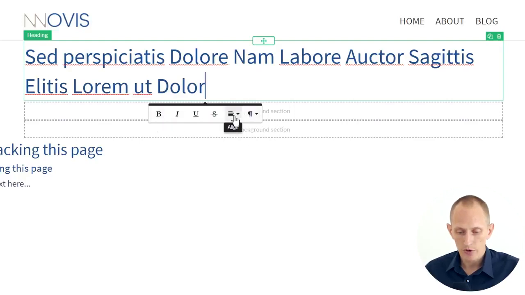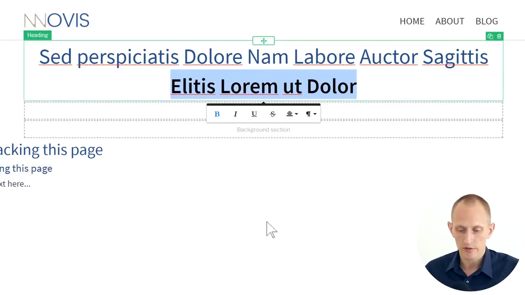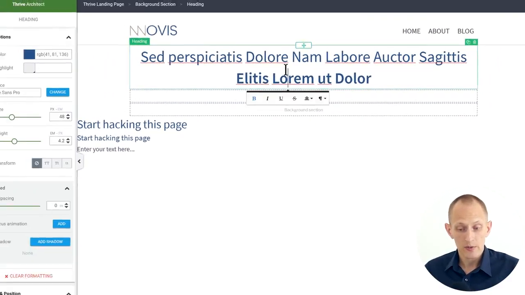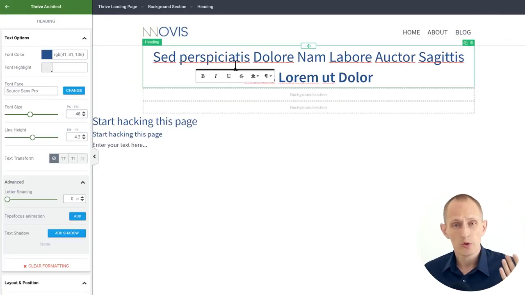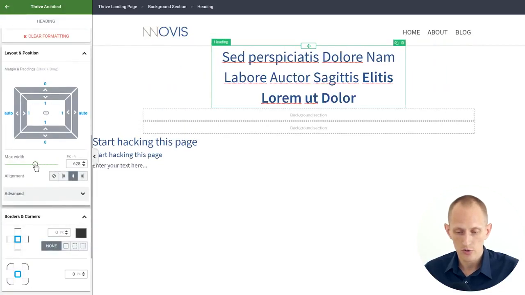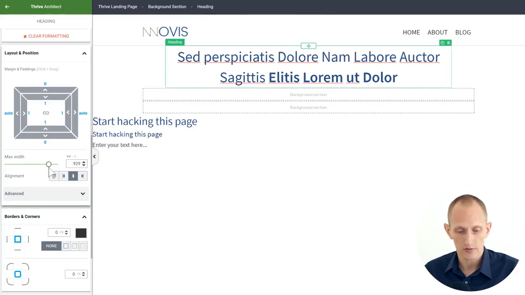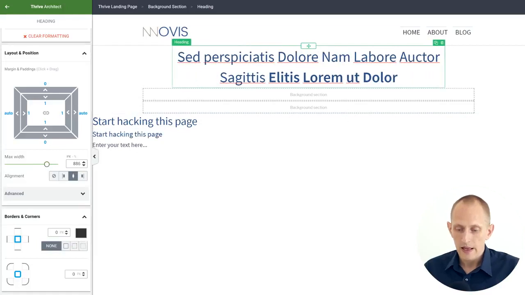And we have inline options such as the alignment, and I think we had some bold words, so we can go like this, right? Another thing we can do, as you can see here, the headline doesn't run as wide. Before, you had to use a content container and restrict the width of the content container. Now you can simply choose the element and go to layout and position and choose a width for that element here. So we'll do that right here. And as you can see, everything, of course, updates live. Another thing which I really like is layout and position. This is margin and padding, which has become much, much faster to use.